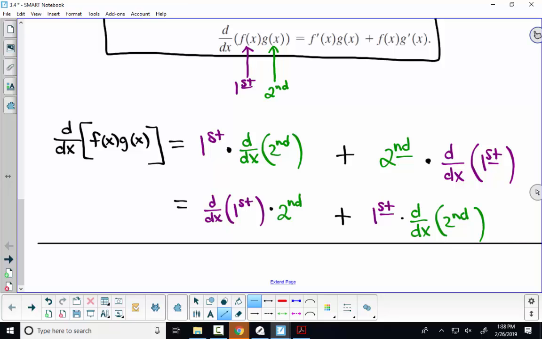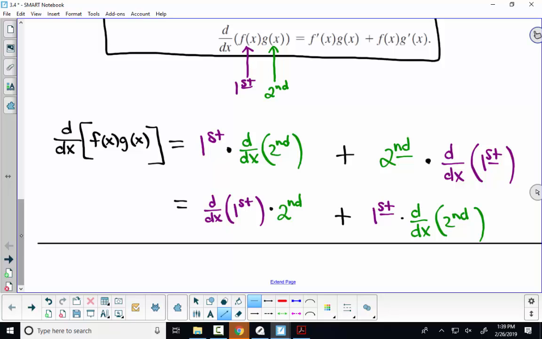Okay, so derivative of a product: first times the derivative of the second plus the second times the derivative of the first. Now when we look at other derivative rules, the one thing to point out is with the quotient rule and the product rule, additional derivatives are showing up, right? So if we say the derivative of this product is the first term times the derivative of the second plus the second times the derivative of the first, you're not done finding the derivative because we can't define a derivative in terms of a derivative, right? That's like saying solve for y and you say that y is 2y plus x. You haven't solved for y. Here we haven't technically fully found the derivative.